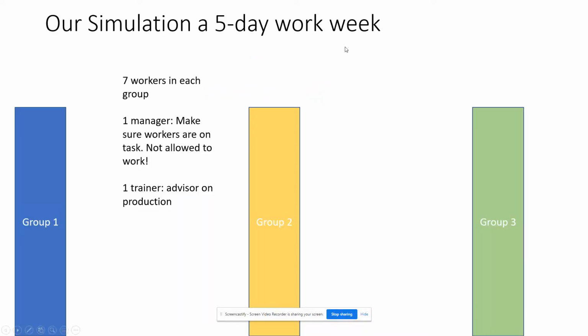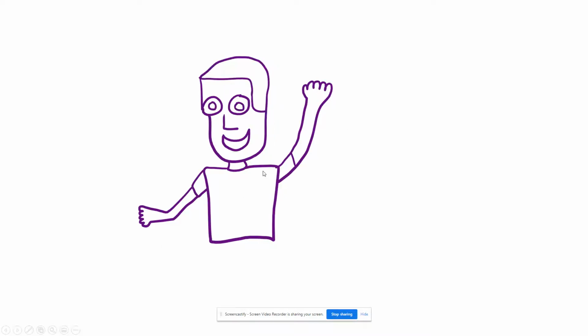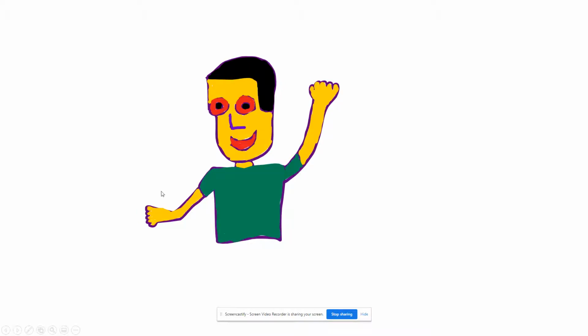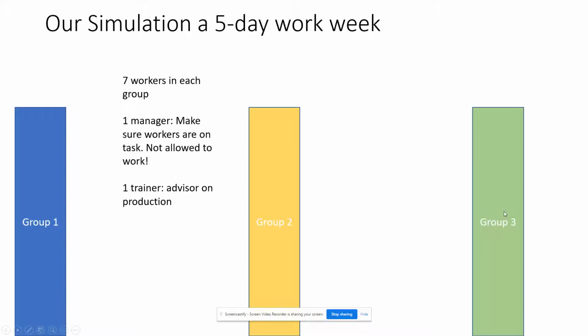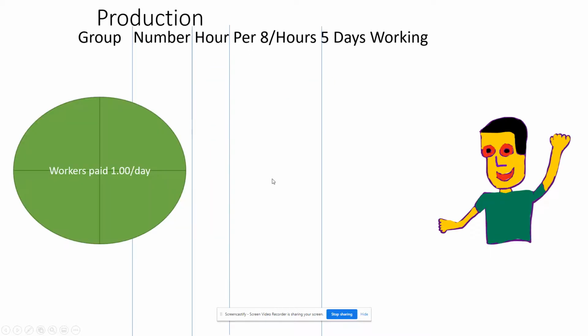Keep in mind, the people in these two groups probably don't need any sort of skill. It would be simply me saying, all you're going to do is color the hair black. That's it. The person painting this all black has no consideration, no care. They don't know anything about the end product. If I have this person in an isolated room, they would probably never even see the finished product, unlike the people in group three, who are starting from scratch and coming up with a completed item, and it probably will have some variation.